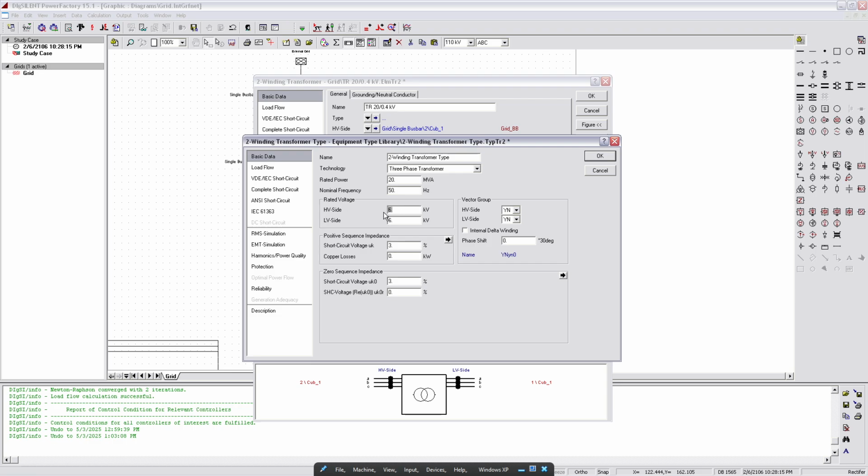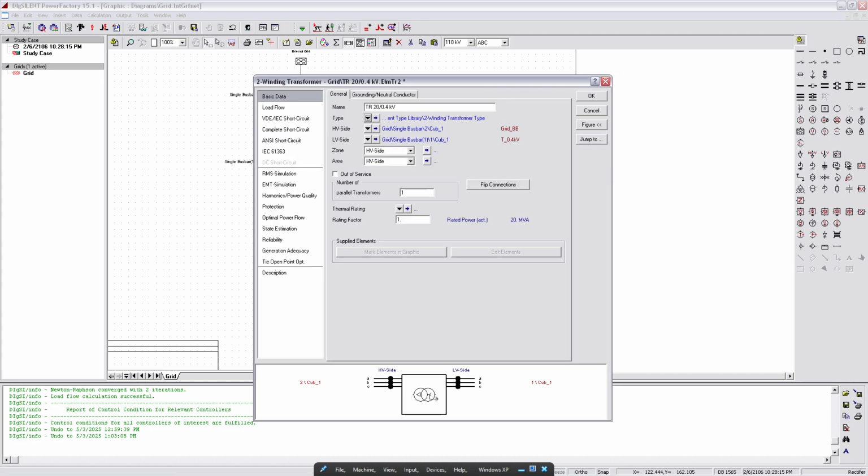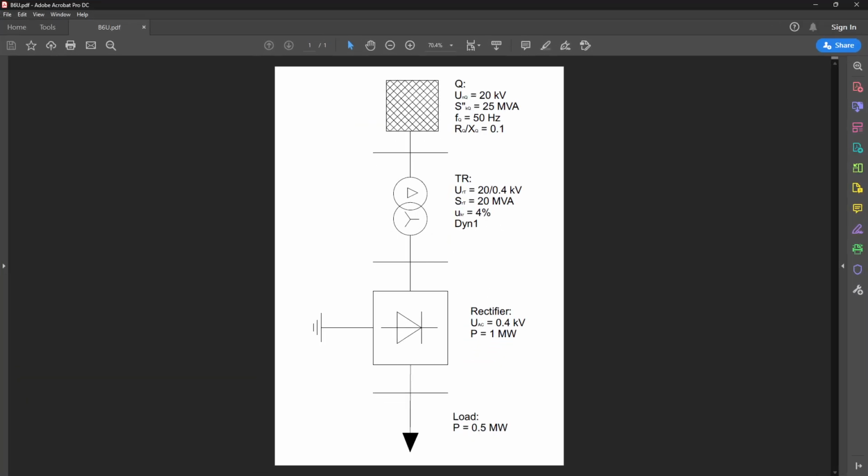The high voltage side is connected to the 20 kilovolt side and 400 volt on the secondary side. Short circuit impedance is given to be 4%. The vector group is delta YN1. That's all for the transformer information.